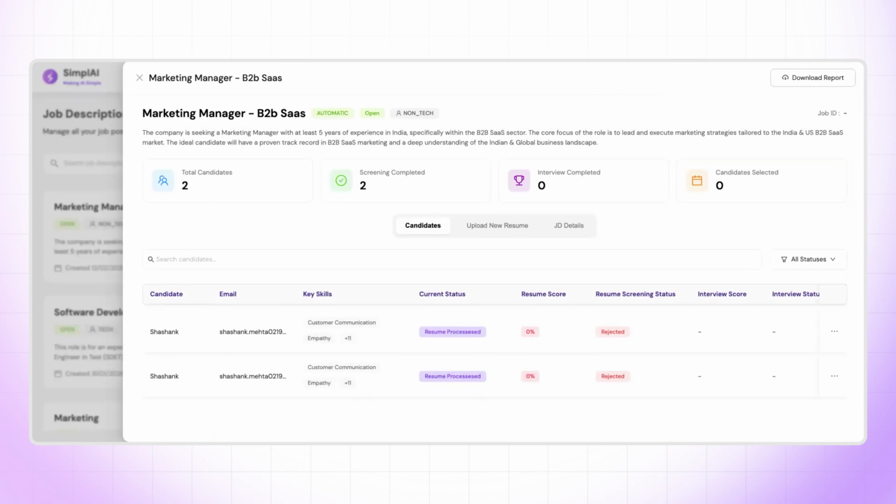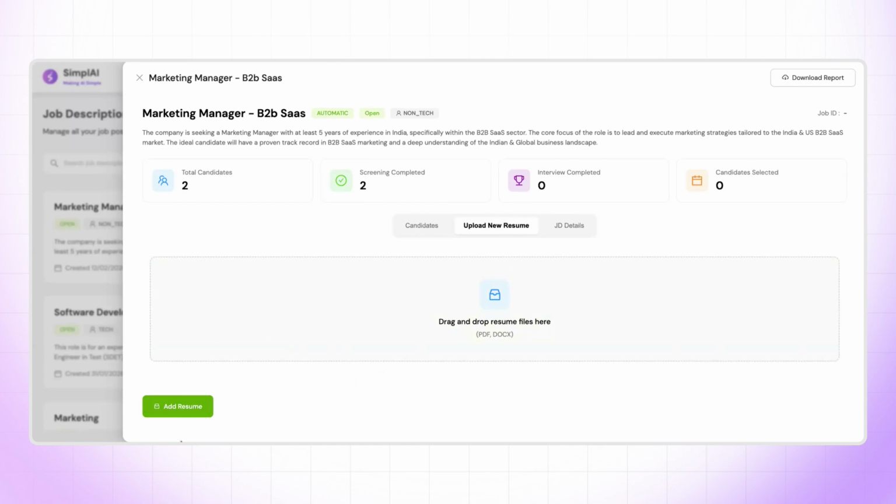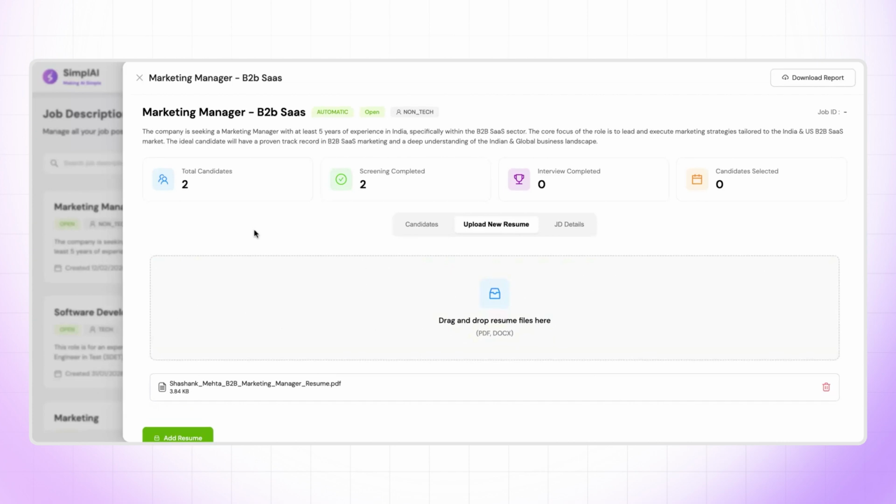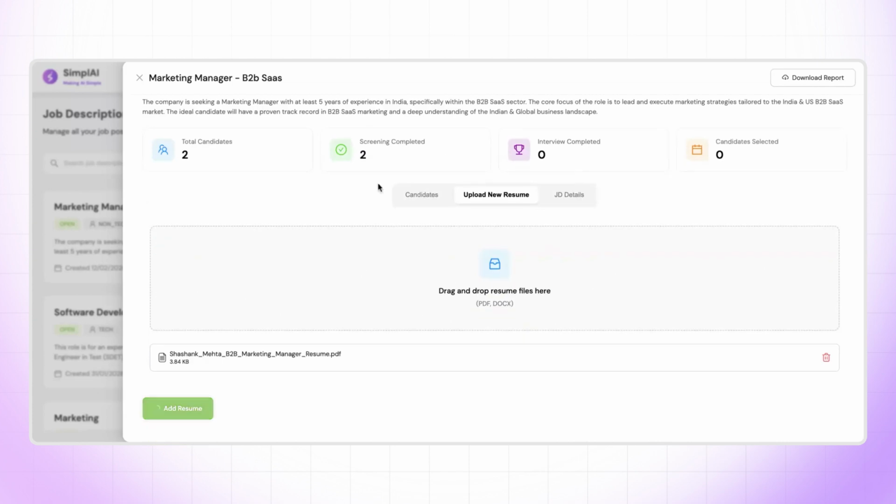It has been Simply AI. Am I talking with Shashank Mehta? Yes, Shashank here. Hello, Shashank. Thank you for taking the time to speak with me. I wanted to confirm your interest in the marketing manager B2B SaaS position at Simply AI. This role requires at least 5 years of experience in India, specifically in the B2B SaaS sector.